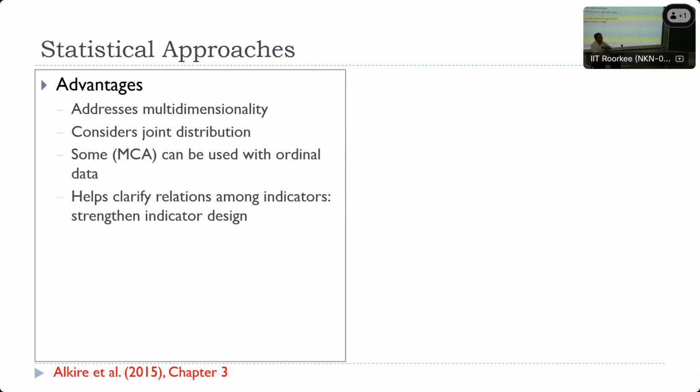Okay, so if you look at the advantages, of course, it considers the joint distribution, which is a really big advantage. It looks at the microdata, it aggregates, it captures the correlation and so on. By the way, another thing: principal component analysis must not be used for binary or categorical variables. It's just incorrect. People do that, but please don't use that. It just doesn't work.